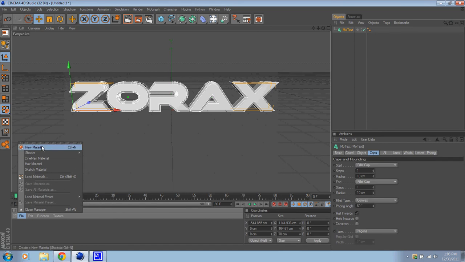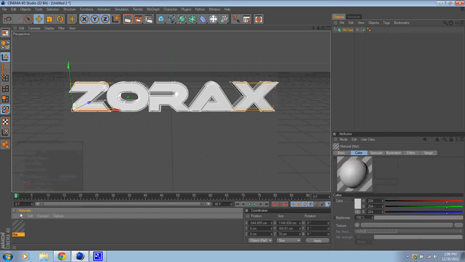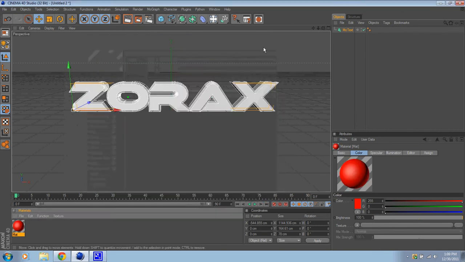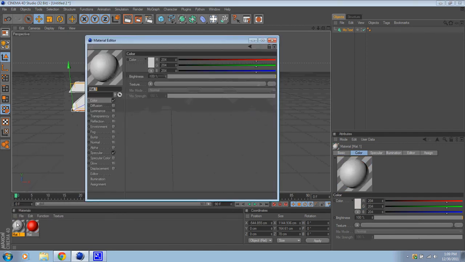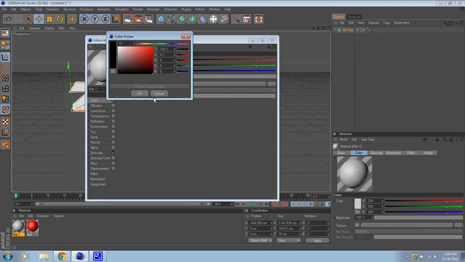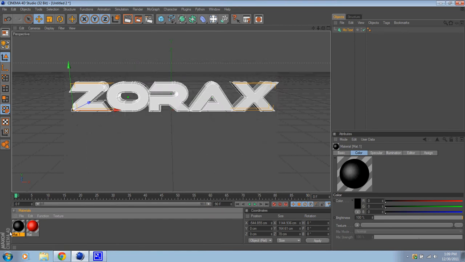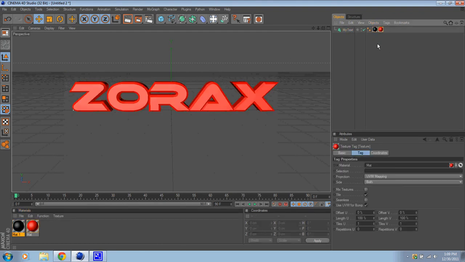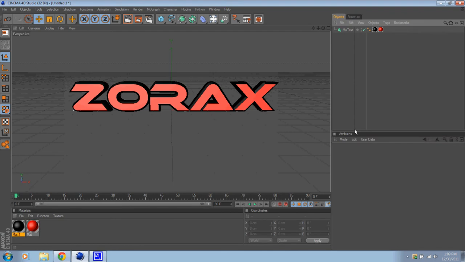So you're going to need to make two materials, your inside color and your outside color. So for my outside color, I want a red, and for my inside color, I think I want a black, just like the video. Alright, so first we're going to drag on our inside color, and then we're going to drag our outside color. So as you can see, it turned all red. Pretty simple, just click on your red, and then in selection, you're just going to type capital C1, and then there you go. You got your two-color text. It looks pretty crazy. I think that looks amazing, but you know, that's just me.